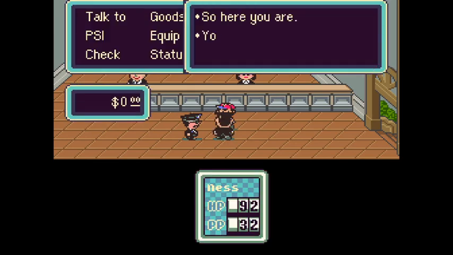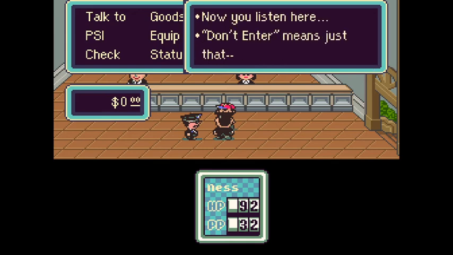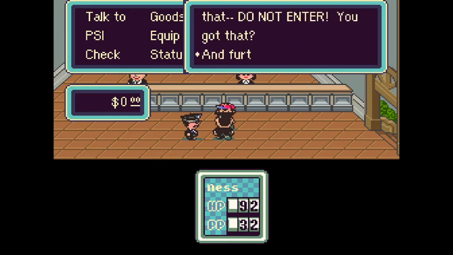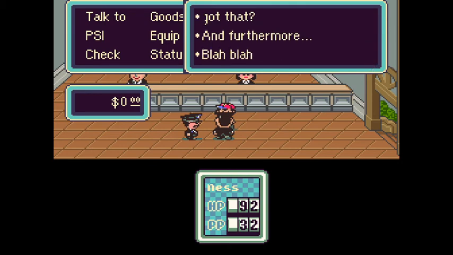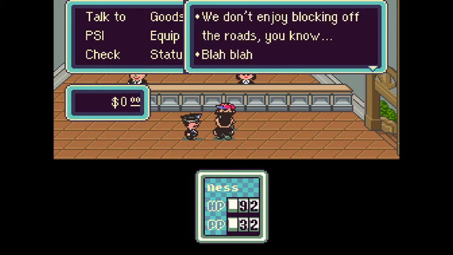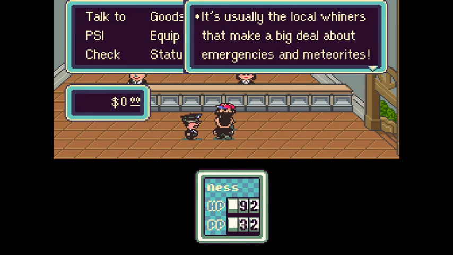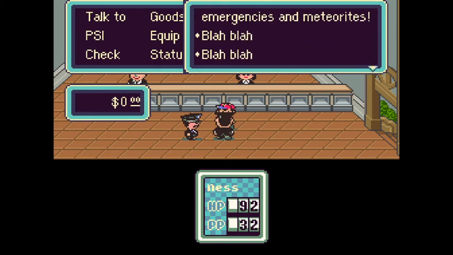Yeah. So here you are. You're the little delinquent that came back from Giant Step. Now you listen here. Don't enter means just that. Do not enter. You got that? And furthermore, blah blah blah. It's usually those tax evaders who blah blah blah. We don't enjoy blocking off the roads, you know, blah blah blah. It's usually the local whiners that make a big deal about emergencies and meteorites, blah blah blah.